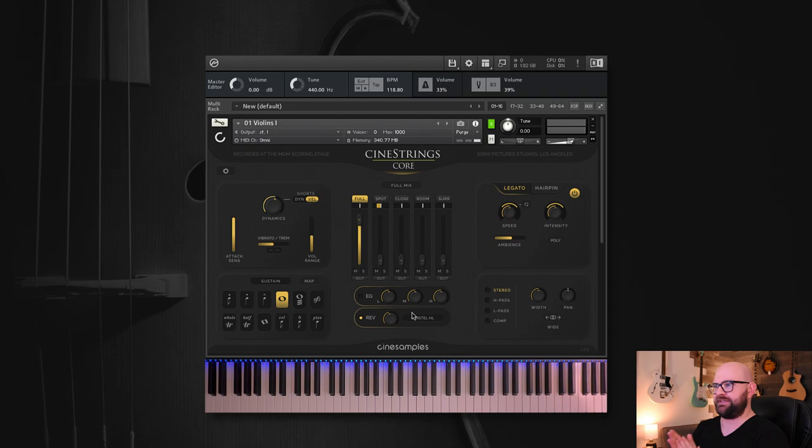Moving on, let's go to the dynamics. In development, Steve and I wanted to make sure that everything we carried over from the old version really made sense. You'll notice some things are missing from the effects section — we don't really think people need distortion, chorus, or flanger for violins, especially now that every DAW has excellent effects. We stripped it down to really useful features. In the dynamics section, pretty much everything has been transported from the old version. We have the master dynamics on CC1, let me show you that really quick.